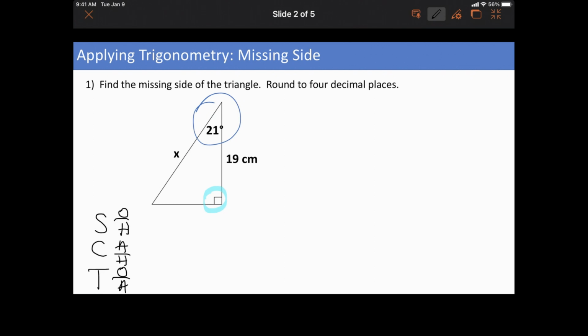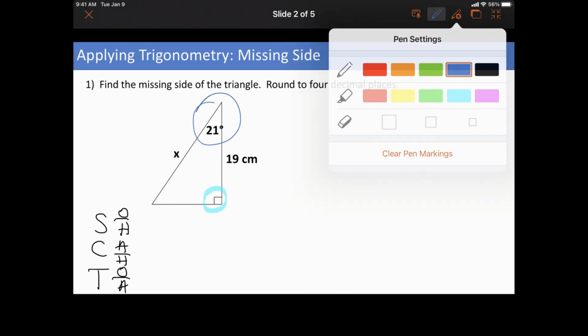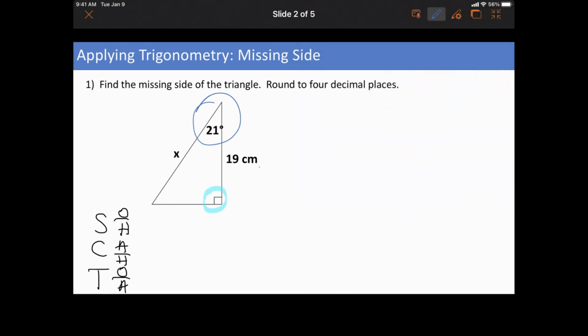Oscar had a heap of apples, Sally carried them. So I see the angle, it's 21, and then in relationship to that, I'm going to label these two sides that they give us, the one that I'm looking for and the one that has the number. So in relationship to this angle, this side is the hypotenuse. This is the adjacent side because it's next to the given angle and one of the sides that make up that angle. And the other side is the hypotenuse. All right, so this is A and H.